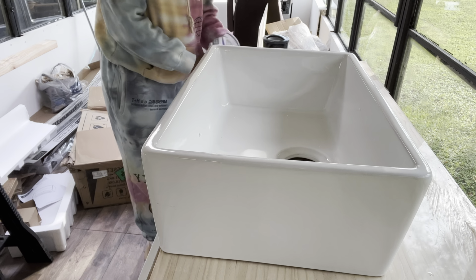I got like a slight measurement of how deep it needs to be. So I'm gonna put another frame right here, and then I'm gonna nail those in, and then we'll see what the sink looks like. All right, so I just nailed the frame in, which the sink will sit on top of. I'm trying to decide if I should put another frame or not, but let me put the sink in and test it out.